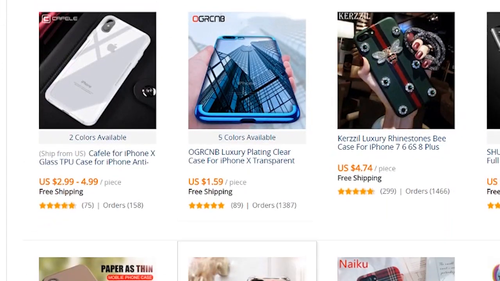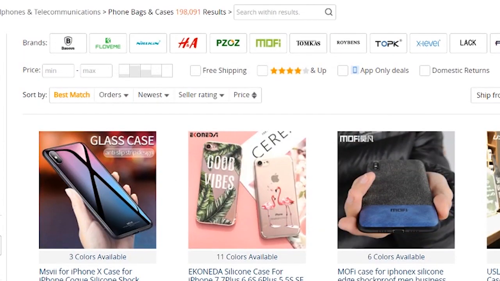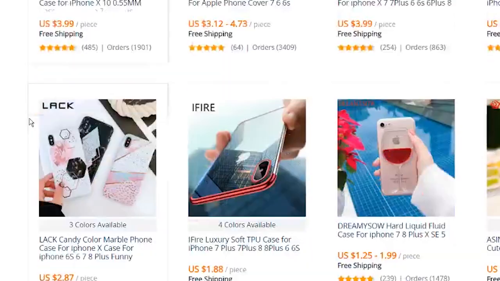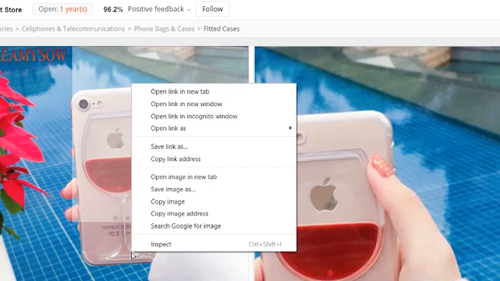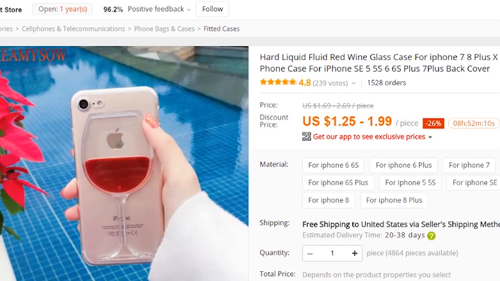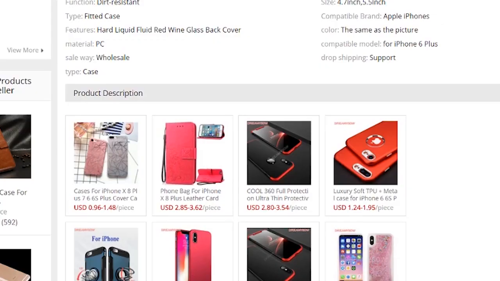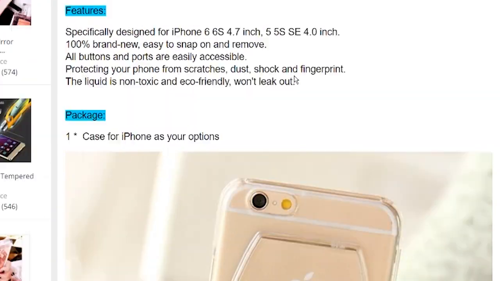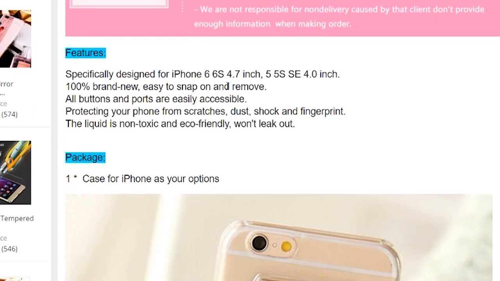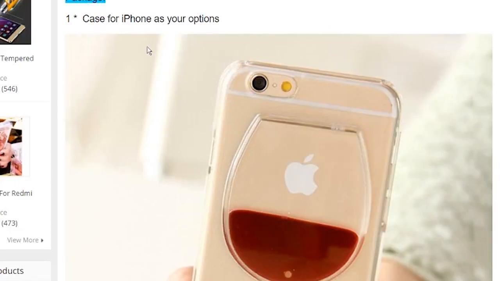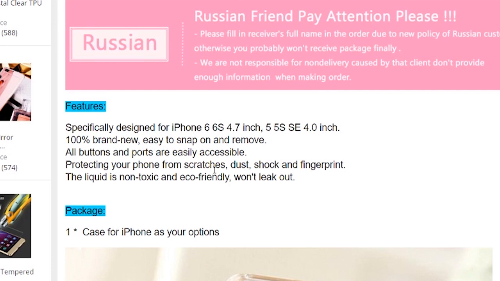So right here, I just searched up phone cases. I went to the phone case section on AliExpress. We're just going to choose a random one here. I don't really care which one it is, so we're going to do this one. What you can do is go down to this area right here, which sometimes has little images in it. One case, I mean, just a bunch of stuff that doesn't really matter most of the time.